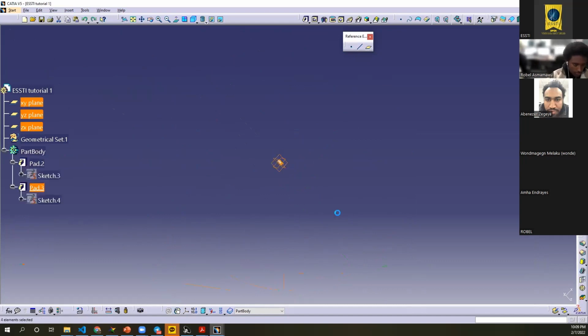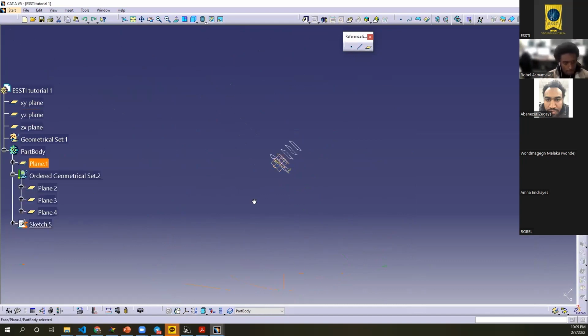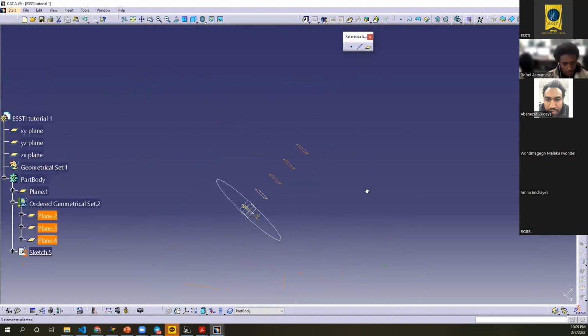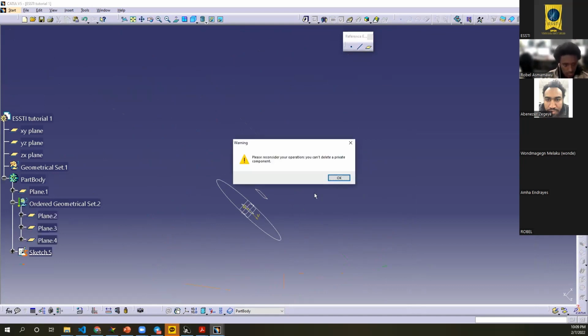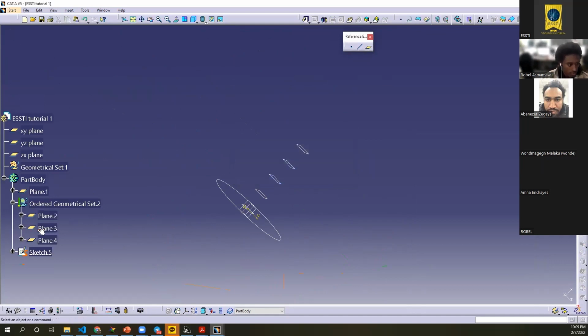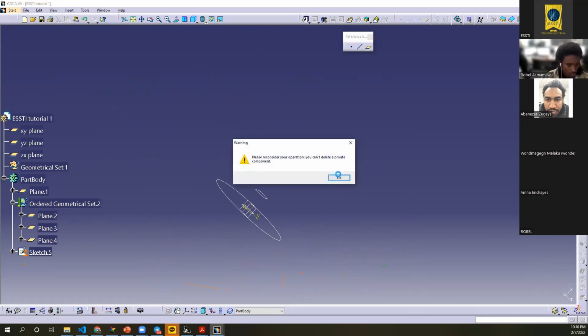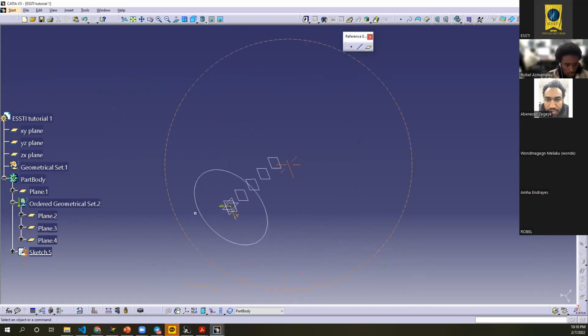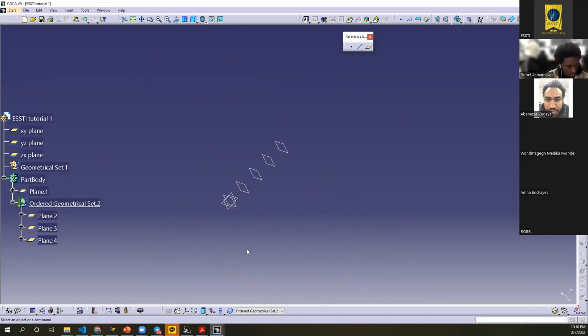Let's say we have, instead of 5, just remove these 2. Plane 2, let's remove it. And this one. And let's say we have a just delete this. And in this circle, it's a horizontal line.